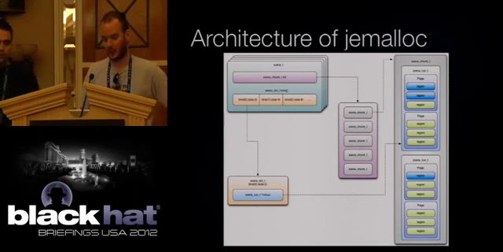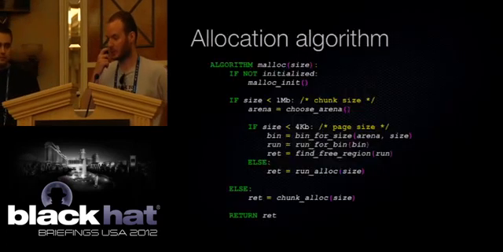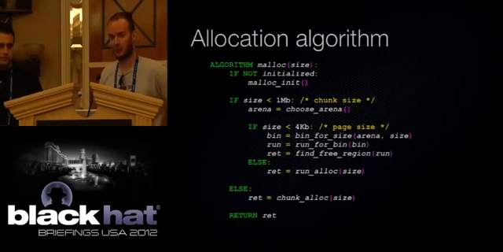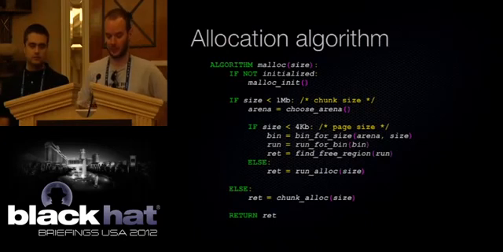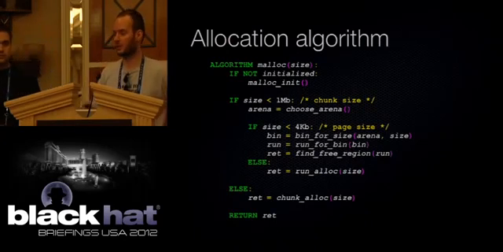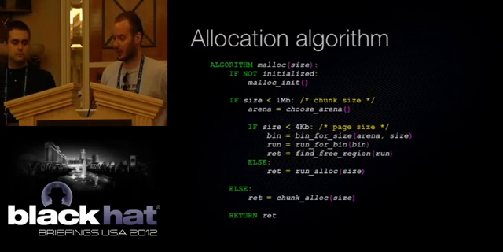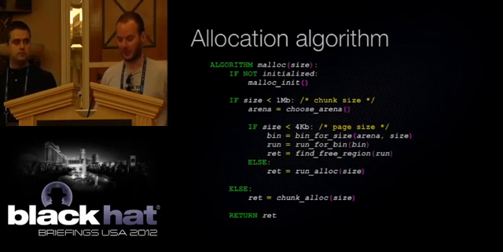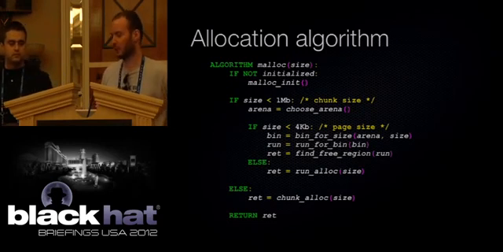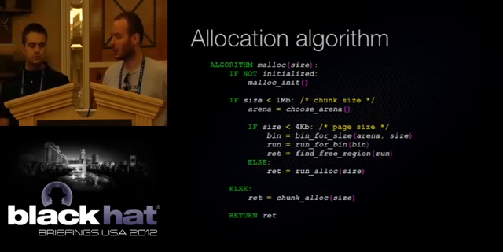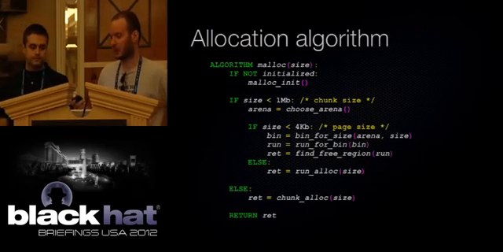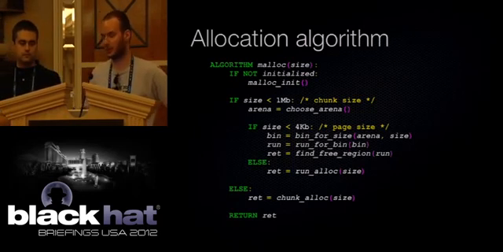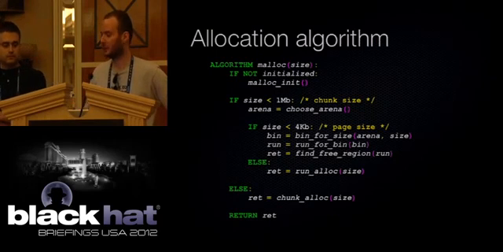To further illustrate how jemalloc works, we have written down some algorithms using pseudocode. So this is the allocation algorithm. When malloc is first called, jemalloc will call a function called malloc_init that will parse the environment variables and do some bookkeeping. Then the requested size is checked against the chunk size. If the request size is larger than the chunk size, jemalloc will call a function for allocating a series of chunks. If it is not the case, then jemalloc will call choose_arena, a function that implements one of the 3 available algorithms for picking an arena for this specific thread.